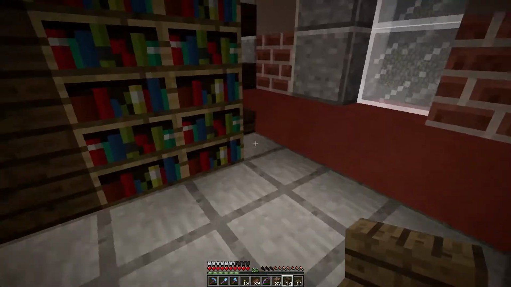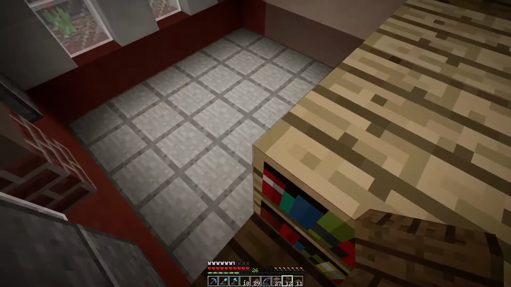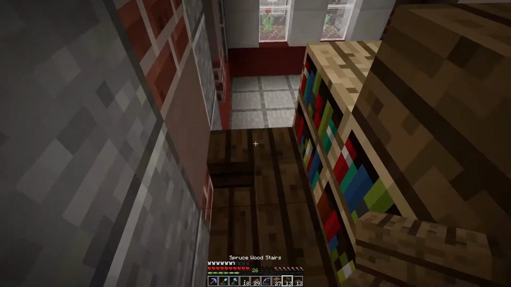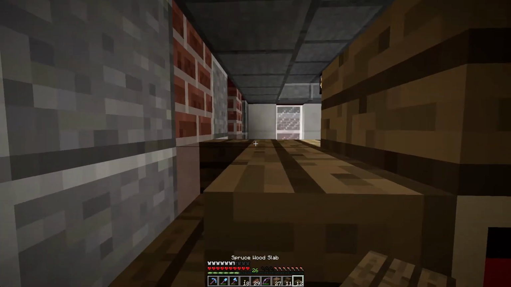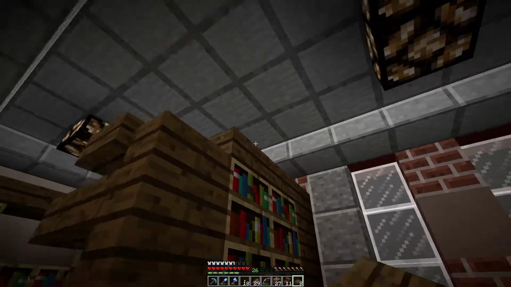And let's see. So we need to do the same thing here. There, and oh boy, I can't get up there. Let's take these out. And I can do this, and then I can put this back here. All right, good, good, good. Slab across here and here. And let's see. I'll finish the slabs across the top here.